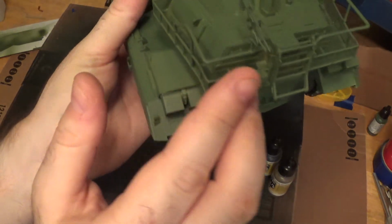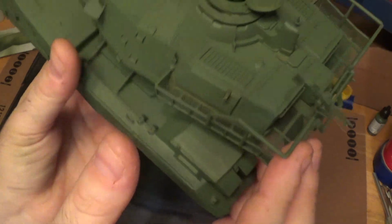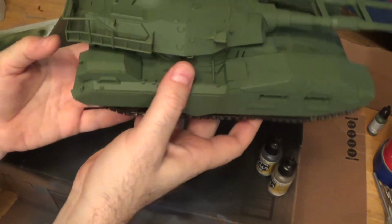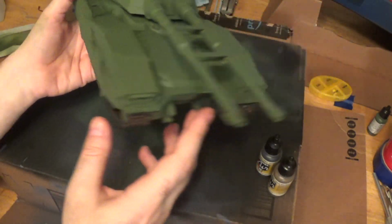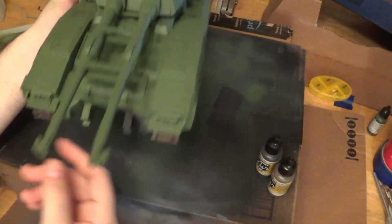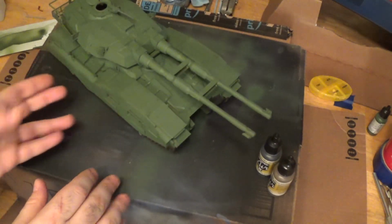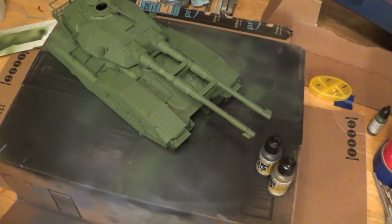Had a small disaster where that machine gun broke off in transit, but it's back on. So now I'm going to start doing a little bit of masking and painting the NATO brown and NATO black on for the rest of the camouflage all around the vehicle. And then we'll be set to start doing a little bit of detail painting before we give it the first gloss coat.